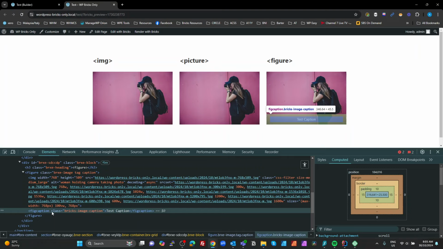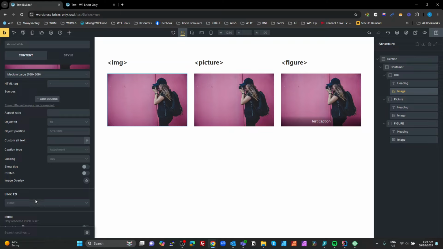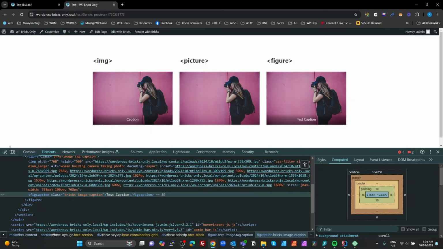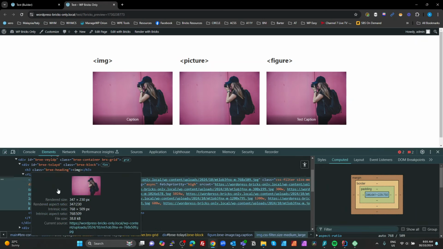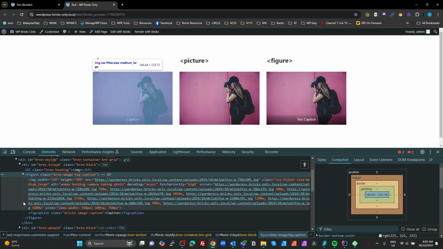Now, there's a couple of things I'm going to look at here which make the Bricks imitation generally the stuff that's done with Bricks is pretty damn good. One thing that's a little bit off here is that if I go to that image in the first example here, it's just a straight image, and we add a caption to it. If I add the custom caption there and the word caption, and we have a look at the HTML for this, that's turned it into a figure, which is correct, and that's exactly what we'd expect.